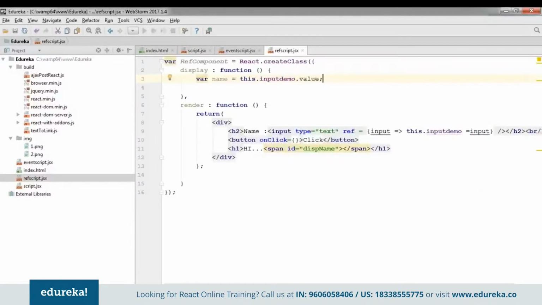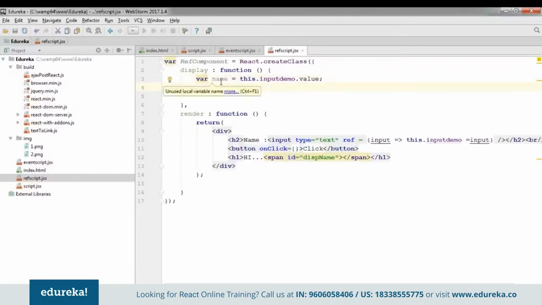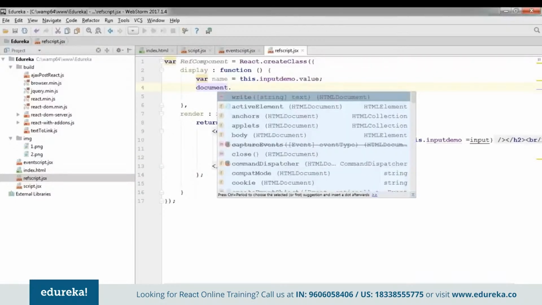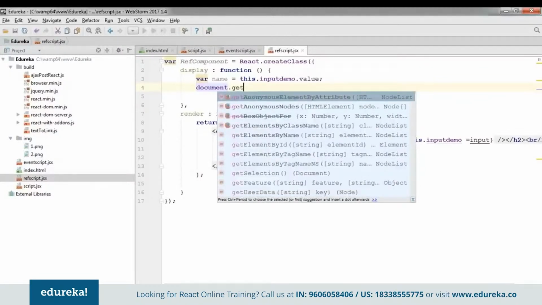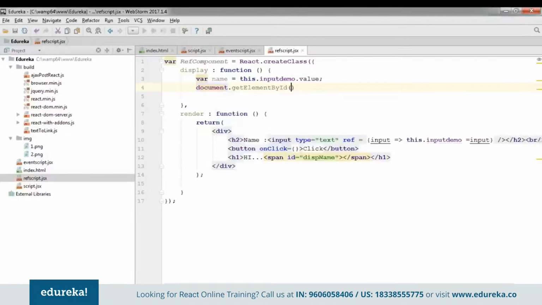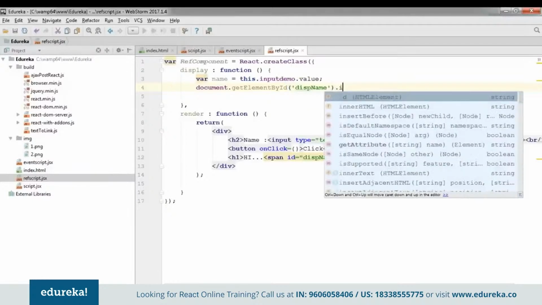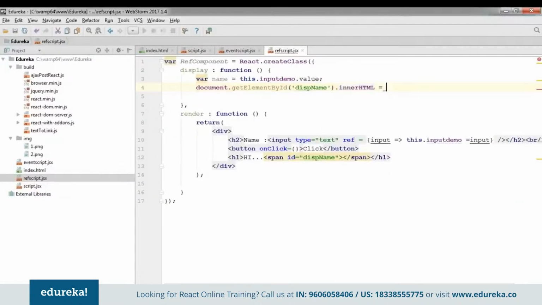One thing we need to do is display this name, whatever the value is in name, over here. As you know, to display it on the web page we have to use innerHTML, and for that we have to get the span by its ID. So get element by ID, and the ID name is disp name, and then we'll say dot inner HTML, and here we want to display the name.